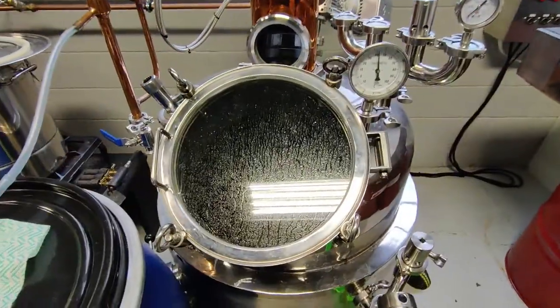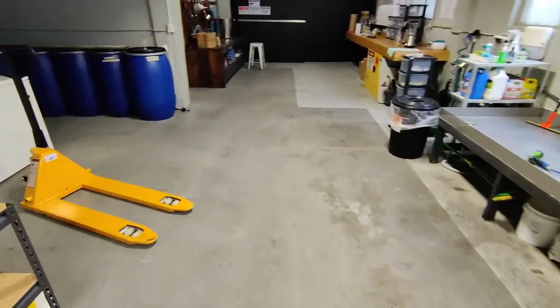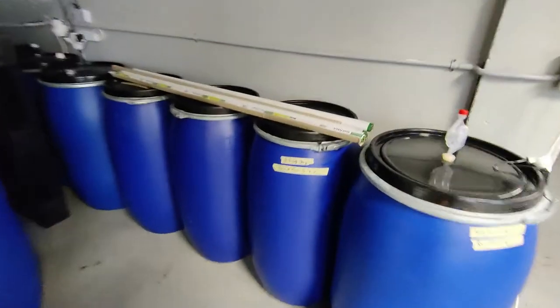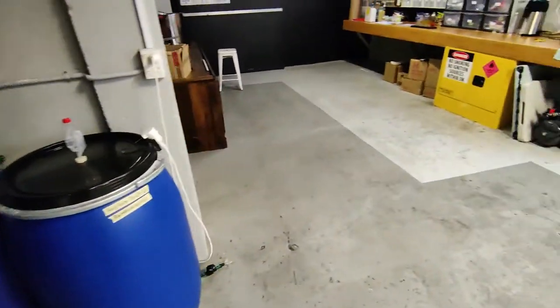We need to drain the still and we need to load it up with our black gin and distill that. So yeah, a full-on day. And on top of that, we need to make 20 liters of Mandarin ready-to-drink cocktail for a local pub and get it delivered today as well. So yeah, busy, busy, busy. Let's get started.